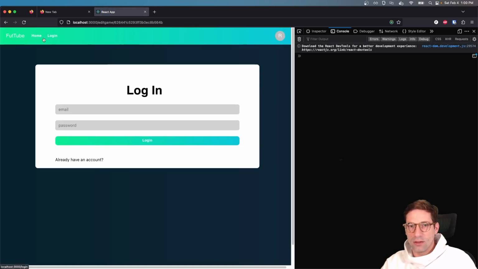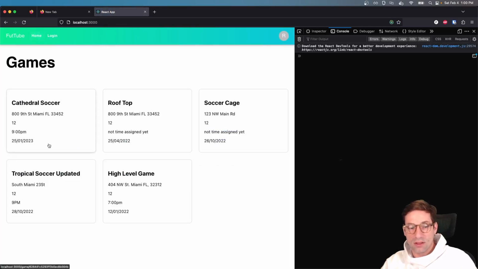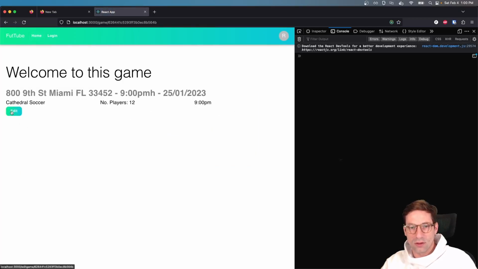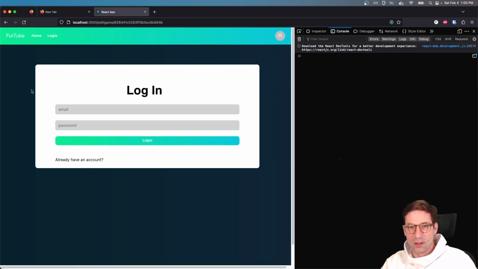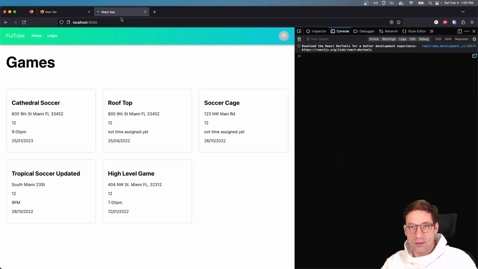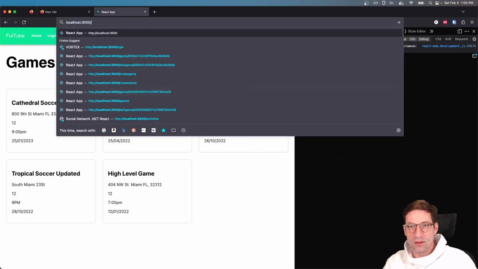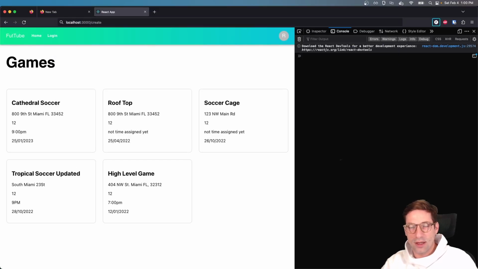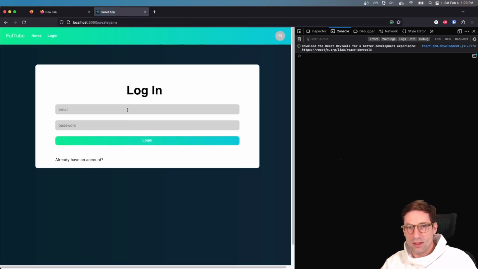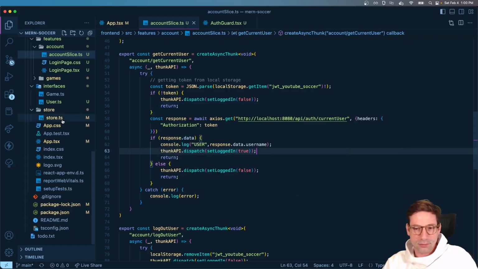If I go to edit, I don't know if you guys saw, but this is how the auth guard works. If I go to edit, it doesn't allow me. And here, I don't even have the possibility to go to create game because it's not in the navbar. But let's say that someone gets smart and types this, it won't allow me also. So that's another way of protecting routes. So that essentially covers everything.